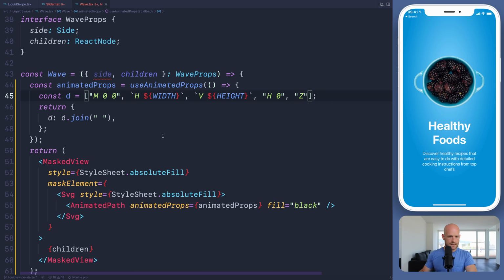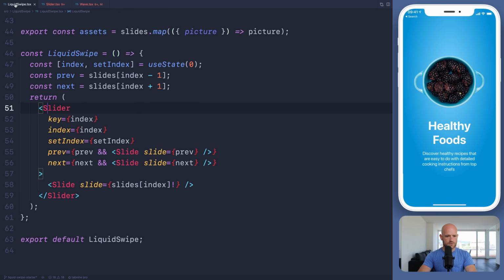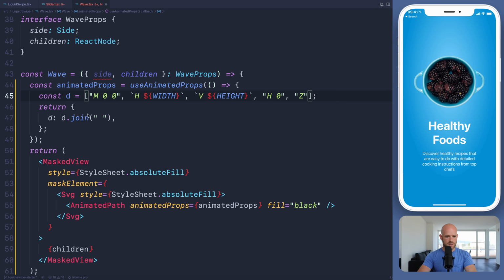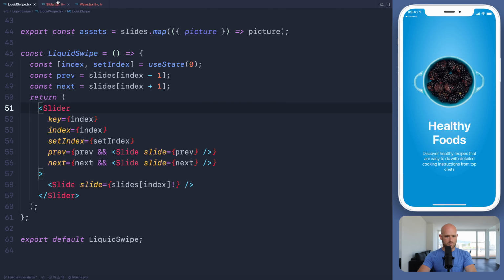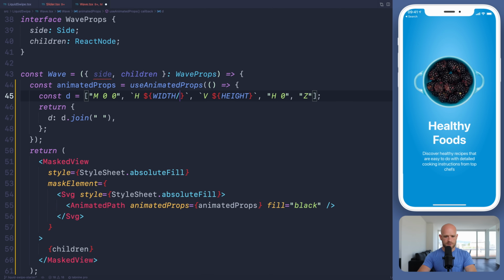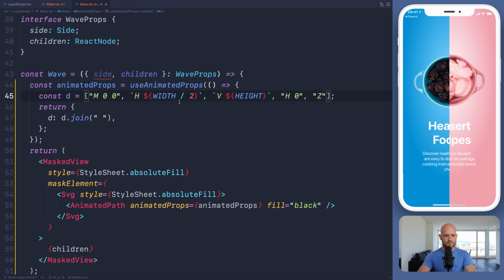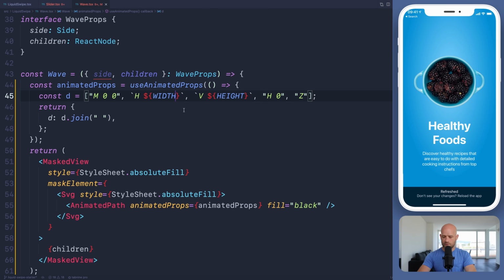Okay, and let me check. So I think here we don't see anything because they are overlaid on top of each other. Maybe if I do width divided by 2, yeah, you see. Perfect. So we have our base mask element.